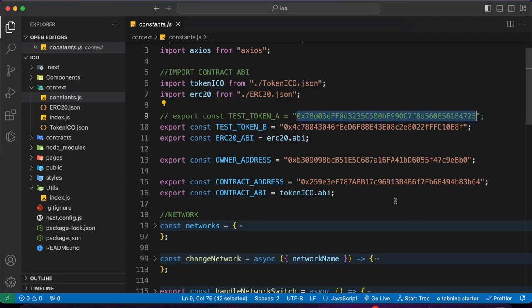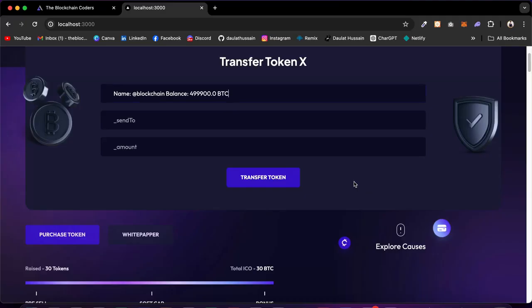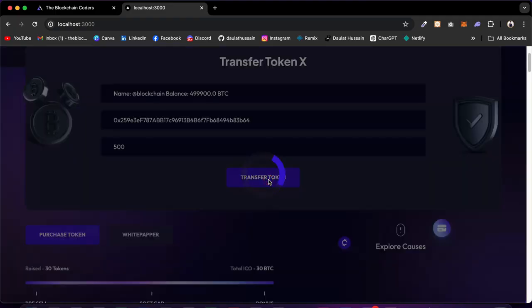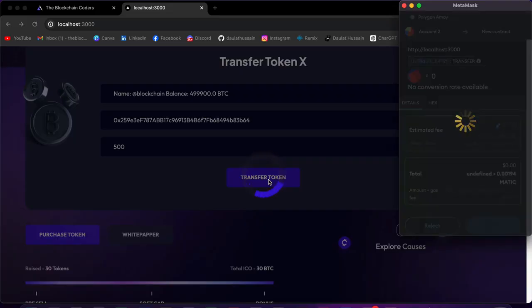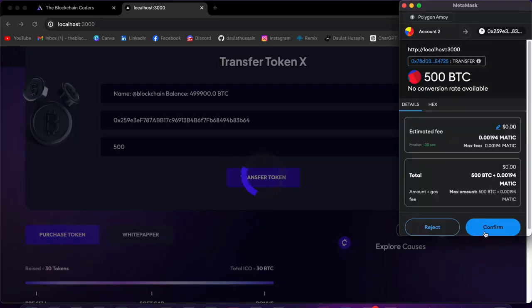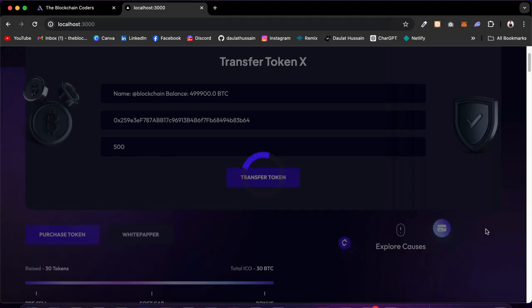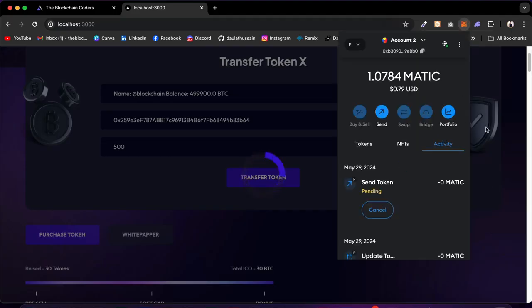And here I have to provide the sender address, meaning the contract. Copy, and I have to provide that here, and I'm going to transfer the token, let's say 500. Now I simply click on this transfer token. So this particular token will be transferred to my ICO contract, and now users can buy this particular token. So simply click on this confirm, click on MetaMask, and the transaction is in the pending state. Soon the transaction will complete, and you will find that this token will be available and the balance will be available, so anybody can come and buy the token.